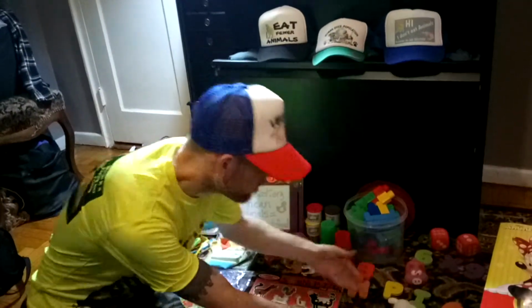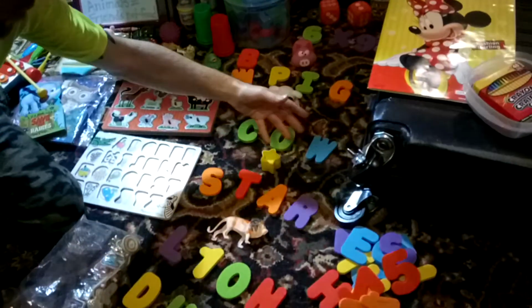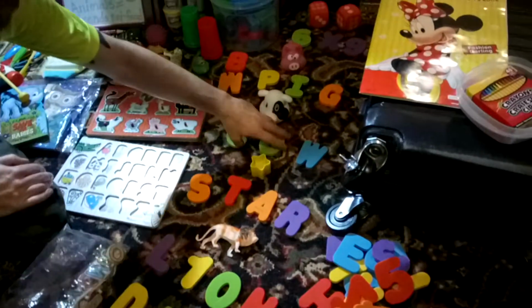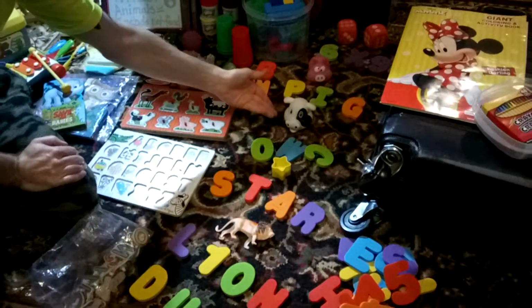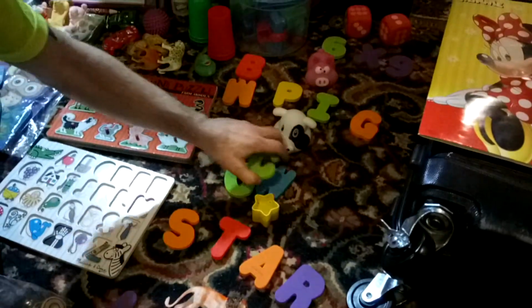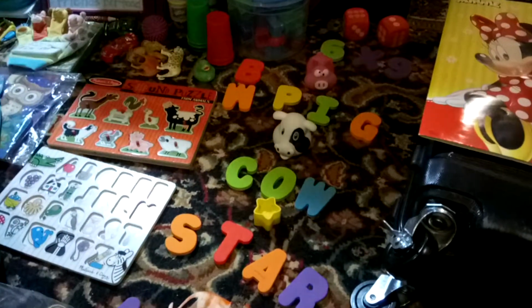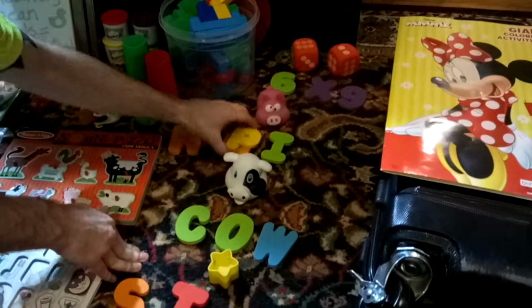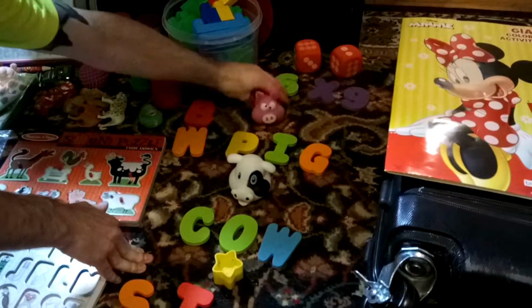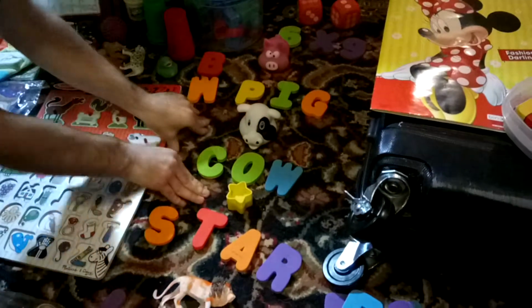So we do some exercises. I'll put an object down, and then maybe I won't give them all the letters because that might be too difficult depending on their age, but I'll mix them up. I'll say, how do you spell this? And they'll have to rearrange them. You don't want to give them all the letters because they have short attention spans. Or might do like this, and they'll have to figure it out and rearrange them. And maybe that's a reward.